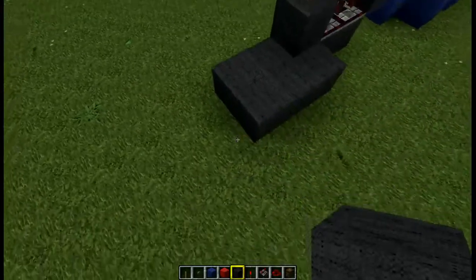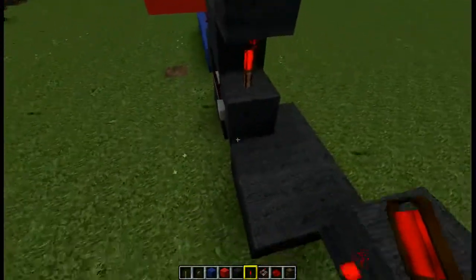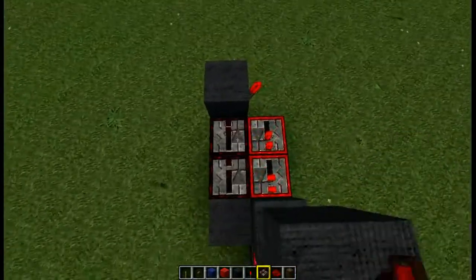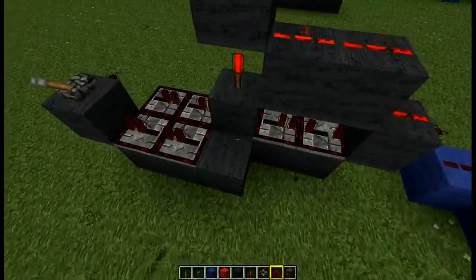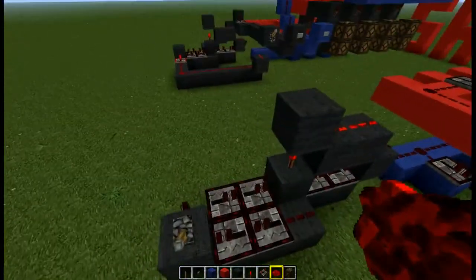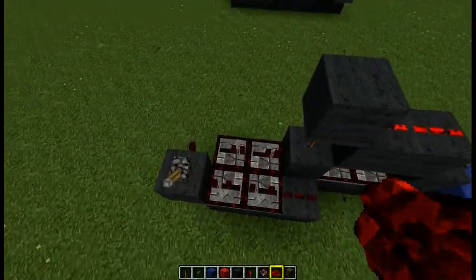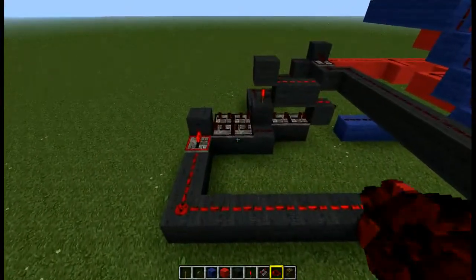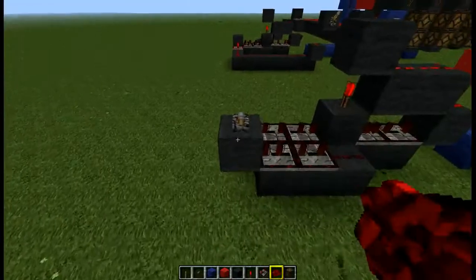Now this clock is the next important factor. A couple of repeaters here and here. I'll turn it off first, and then a piece of redstone there. The delays on these — you want this one on three, this one on two, and I think it's three, two again. Yep — three, two, three, two. And that's it. That's our clock and we're good to go.